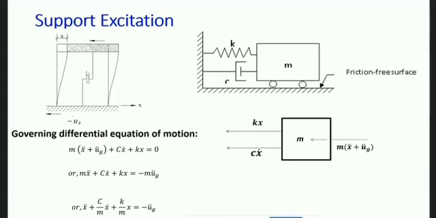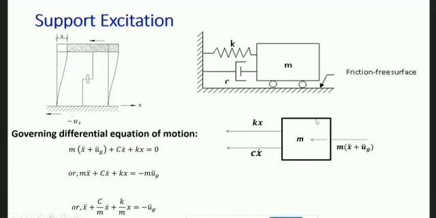So he says that this total stiffness can be represented by this spring K, and the total damping can be represented by this damper, and both of them are connected in parallel to the mass M. That means the mechanical engineer can work on this problem. And then the governing differential equation was written.